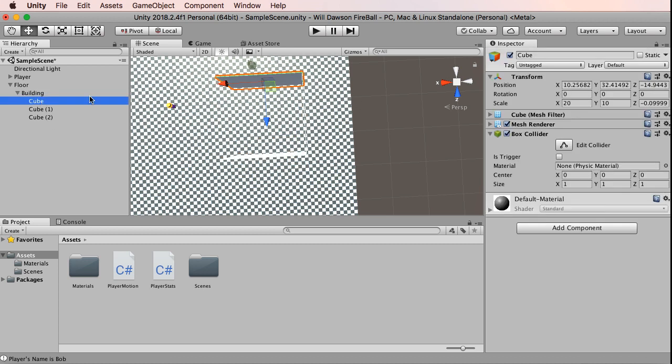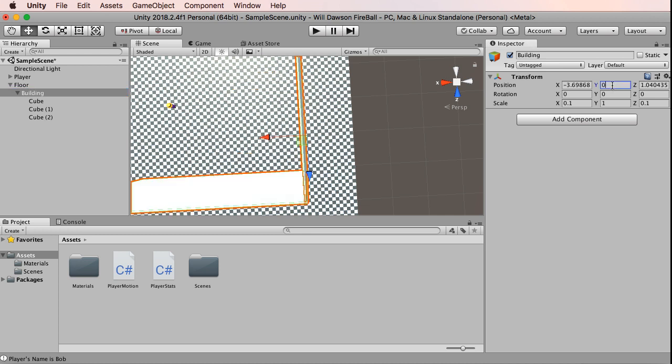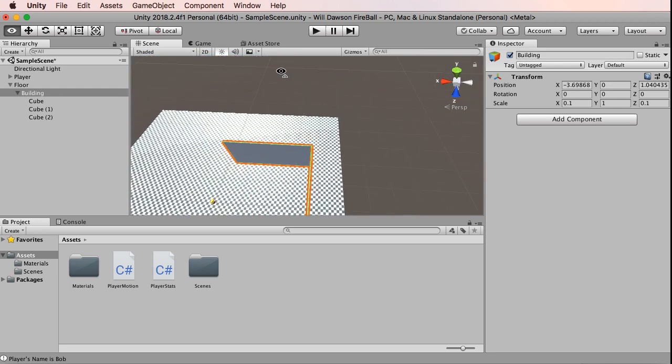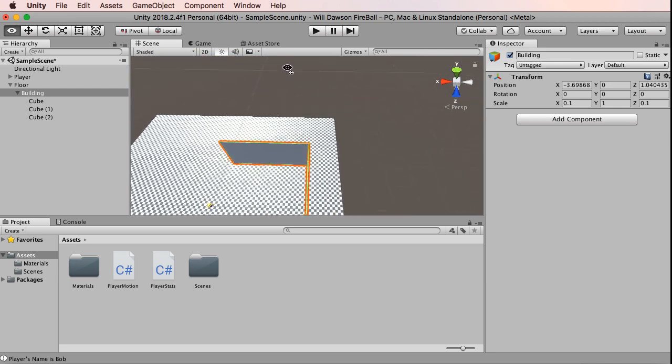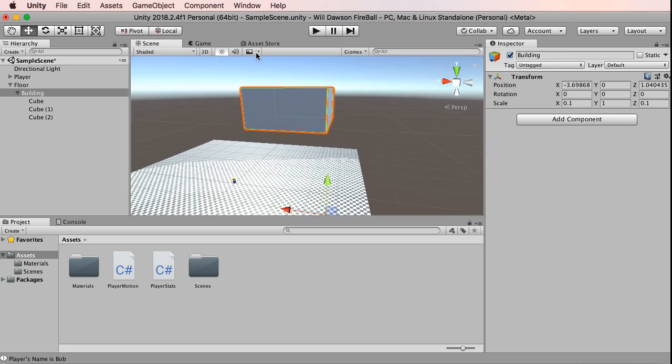And my cube right now is at 32 units up. Remember, we had it at 4 before? So what happened was when I created this empty game object, it put it at a super low number right here. And let's just type in 0, right? And you can see here, it's moved the walls super far up off the ground. Let's get a view of that, right? So yeah, those walls are way up in the air. This is not what we want.